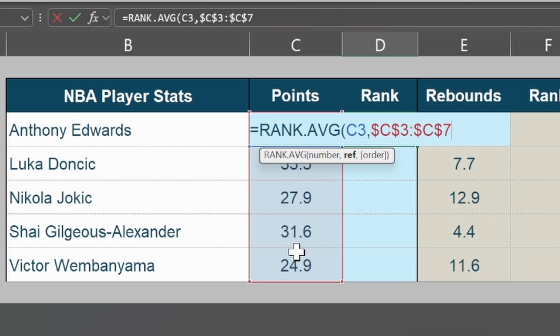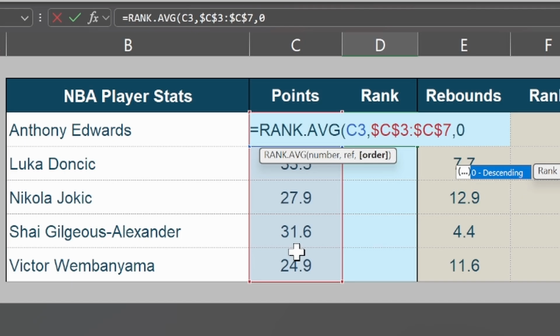Next, you put in the order. So the order is based off 2 options, descending or ascending. So it just determines if Anthony Edwards, maybe he's number 1 or he's in first place, or he could be showing as number 5, which could also be first place. It's just the number that you want to show in here. And I'll show you what I mean.